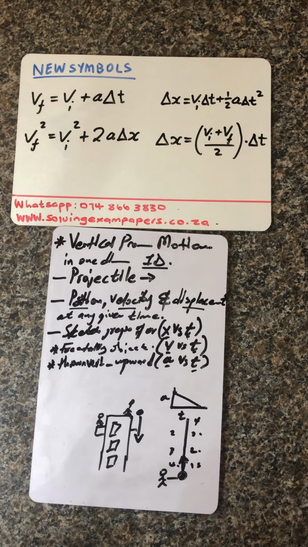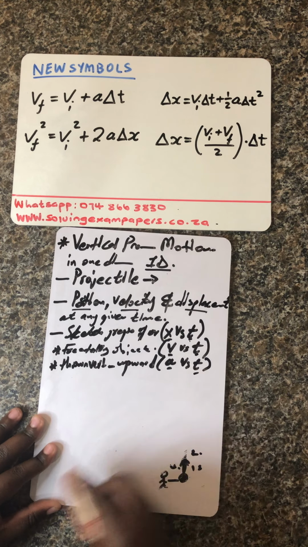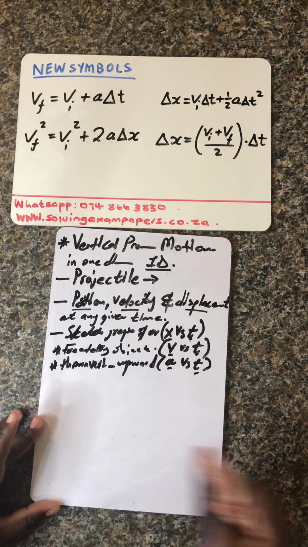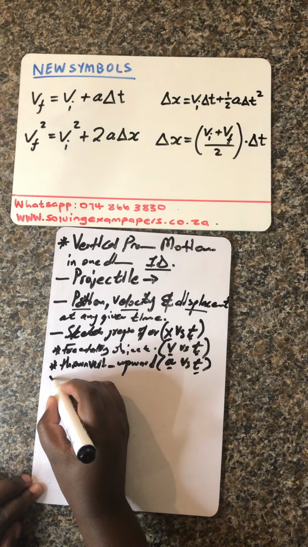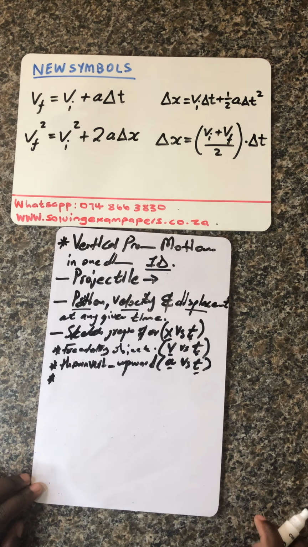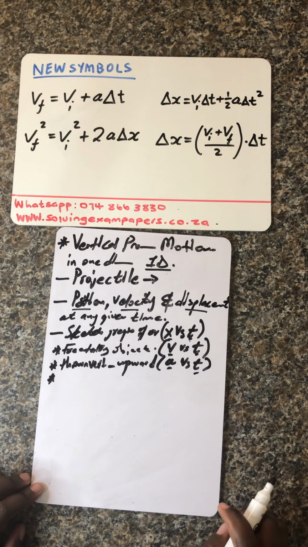Okay, so ladies and gentlemen, this is just an example to take you through some of the stuff that you need to be aware of, and most importantly, I'm going to teach you all of that information so that you're well prepared for your exams. And the other thing that you need to be aware of is we can also represent all of this for an object which is thrown vertically downwards.